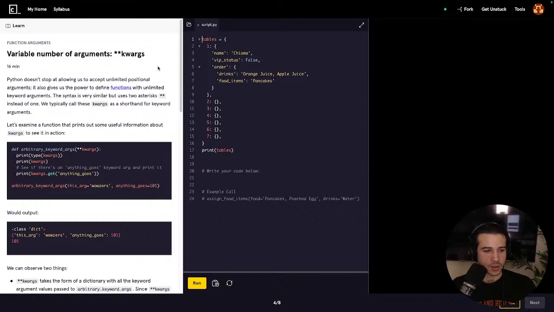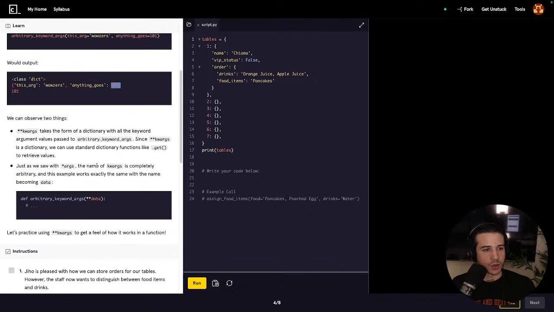Arbitrary keyword args, this arg equals wowzers, anything goes equals 101. The type of keyword args is a dictionary, so output class dictionary, and then printing keyword args itself is a dictionary with this arg wowzers, anything goes 101, and then printing out keyword args.get anything goes will print out 101.